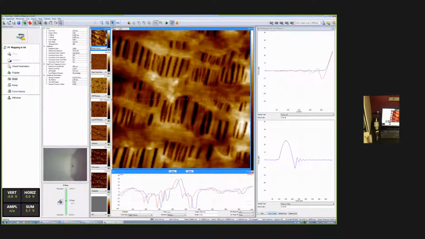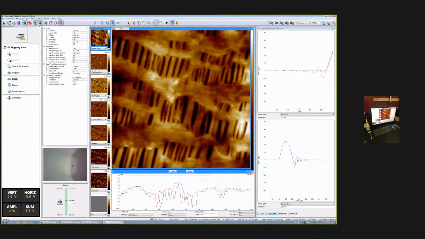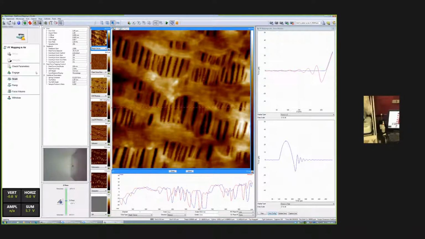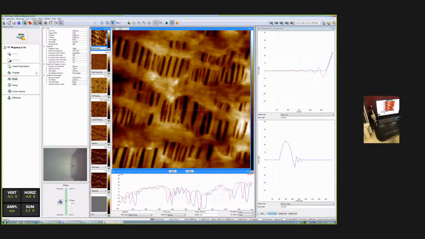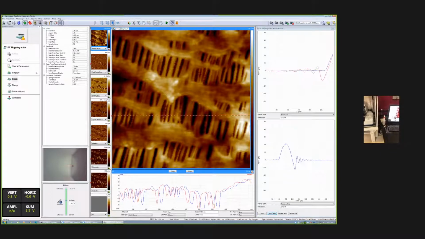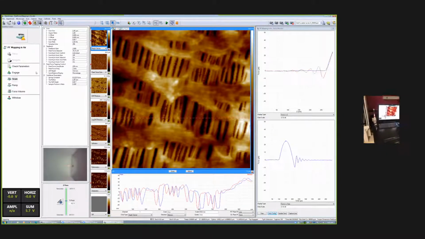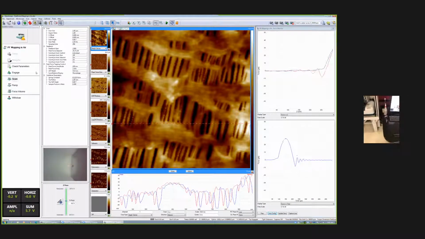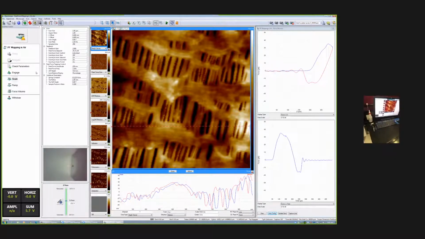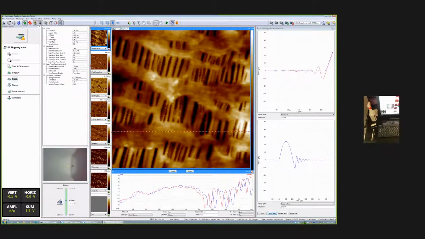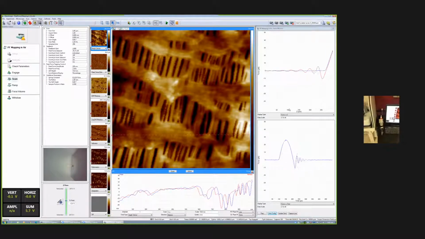And this tip now is moving across the surface, pushing very, very delicately. I don't know, Mike, can you see what's the force? 25 piconewtons. Okay, so the amount of force we're applying here is 25 piconewtons. And for those of you who don't remember your Greek prefixes, it goes milli, micro, nano, pico, which is why this is also called the Nano and Pico Characterization Lab, because some of the things we measure are smaller than nano. And so now it's tapping up and down on this surface very, very delicately. And this is actually what we're seeing on the screen over here, the actual individual taps of the tip on the surface to basically scan this surface and generate an image.